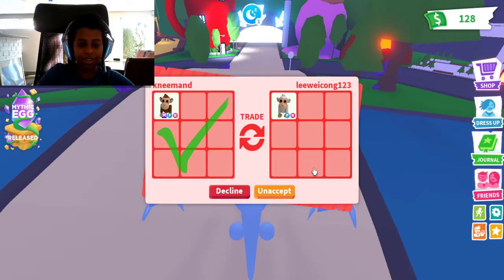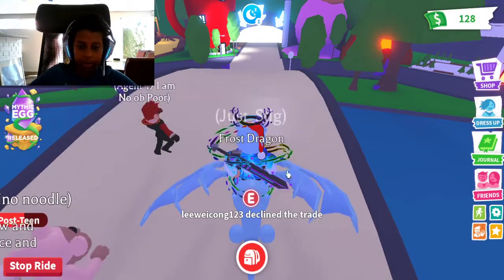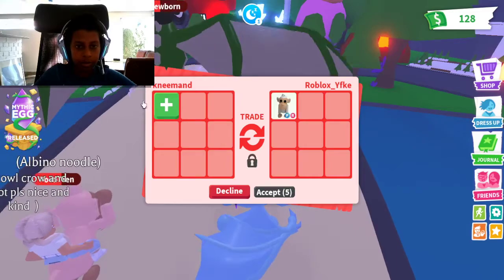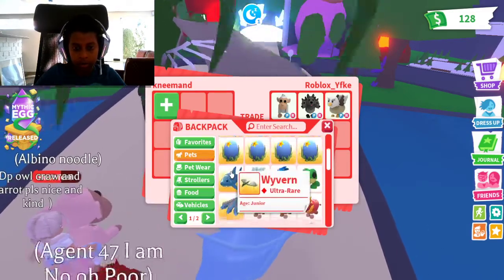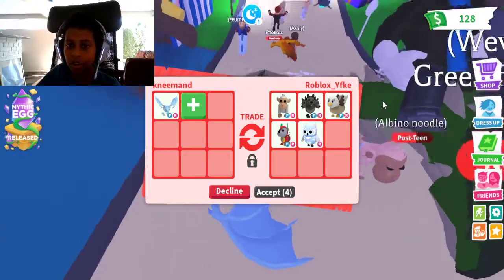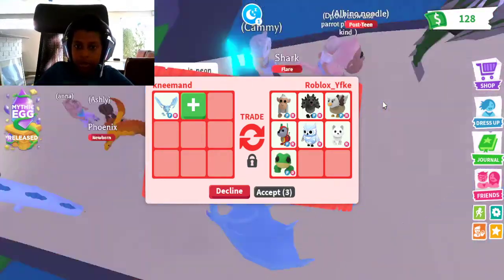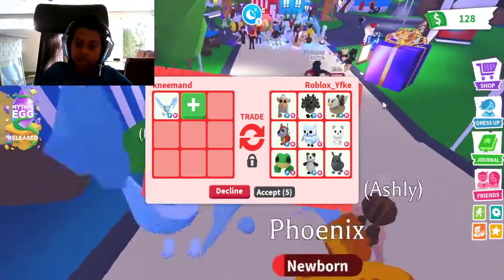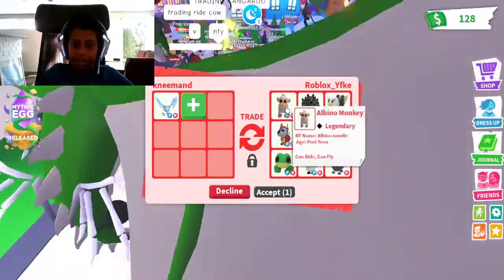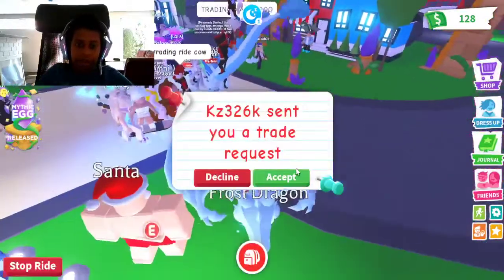It will make. Okay, well, that was like gone. Well, I really want an albino monkey, like, a lot. Okay. I think this is, like, a solid offer because of the albino monkey. But I don't really like anything else, though. Sorry, but I will have to decline.